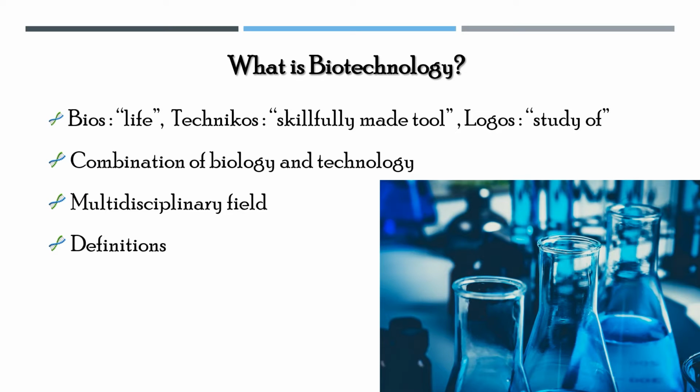And definitions, there are many definitions. Among that, the European Federation of Biotechnology says that biotechnology is the integrated use of biochemistry, microbiology, and engineering sciences in order to achieve technological application of capabilities of microorganisms and cultured tissue cells. The US National Science Foundation says that biotechnology is the controlled use of biological agents such as microorganisms or cellular components.